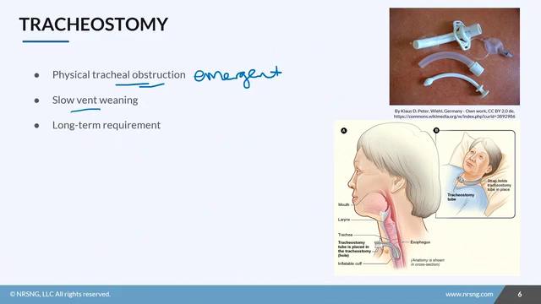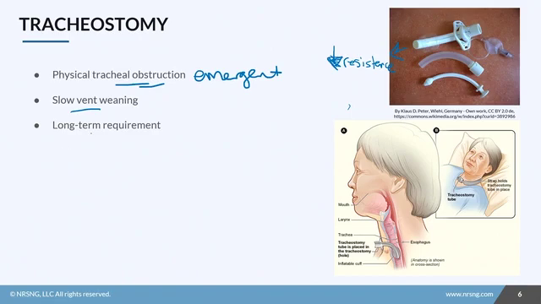This shorter tube makes it much, much easier for patients to breathe and do their own respirations because there's less resistance. Imagine trying to breathe through a long soda straw versus getting a smoothie straw that's wide and cutting a short piece of it and breathing through that. It's much, much easier. So because we can decrease this resistance, it makes it much easier to get them off the ventilator because they don't have to work as hard.